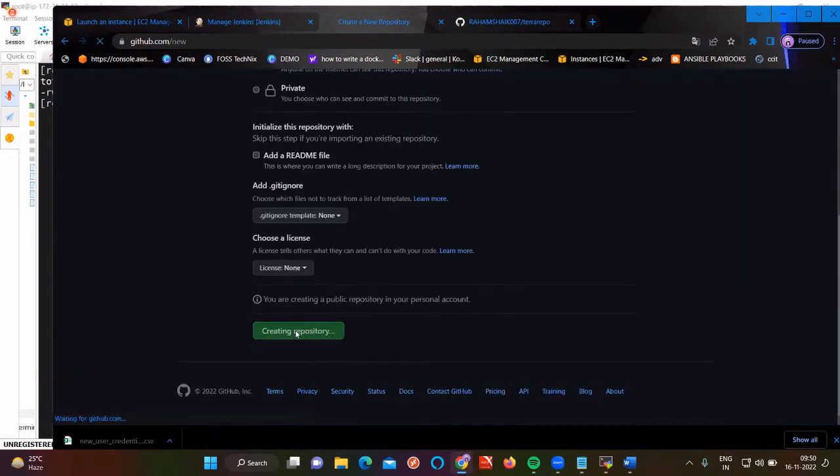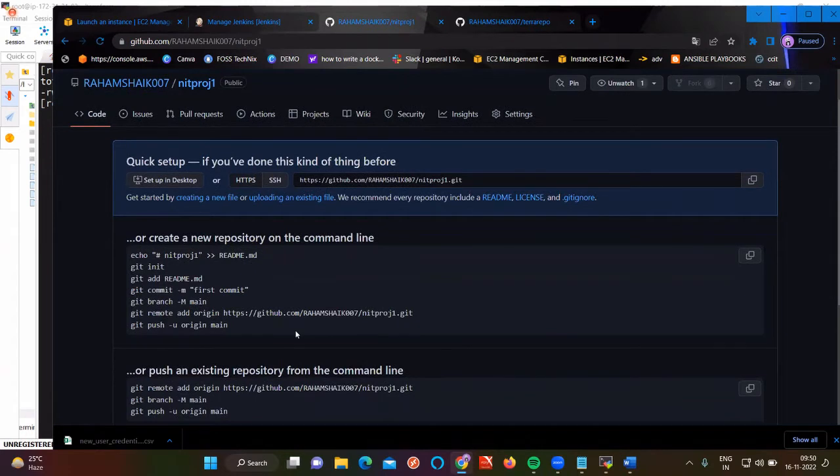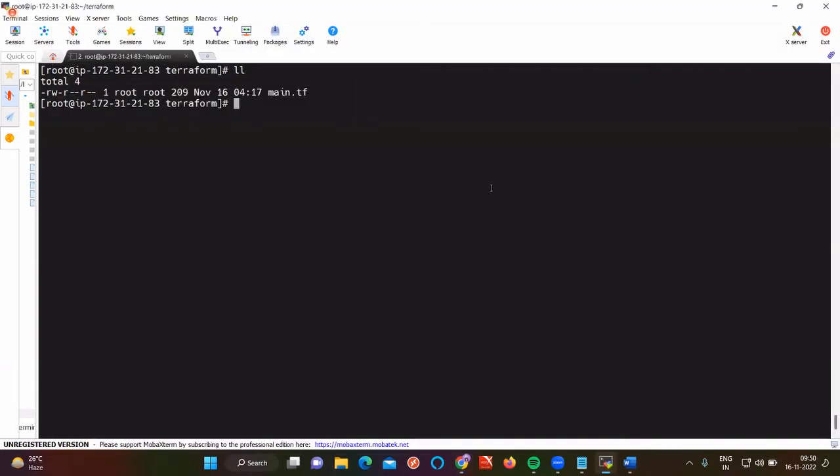I'm going to make it public only. So after that, I need to connect this central repository to my local repository. What do I need to do there? Can I use this command directly? Git remote add origin. So copy this from here and go to your server, paste it over here. So now your local repository as well as your central repository have a connection.